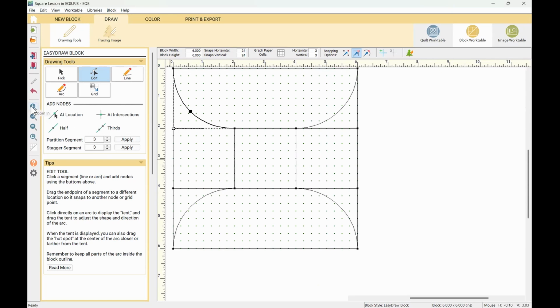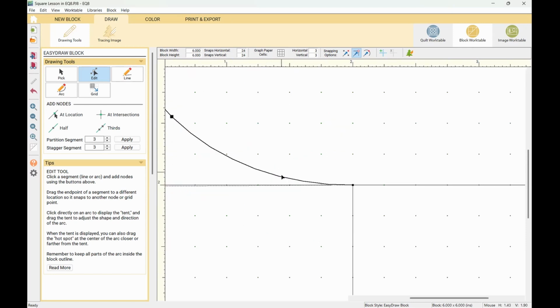The non-quick way is you hit the zoom button over here on the left-hand side. That's the plus in the hourglass. Then you come over to your block, and where I want to zoom is going to be right here. So you put a box around it by holding your left mouse button and drawing a box. Then it zooms in for you. And oh, maybe I didn't zoom in far enough.